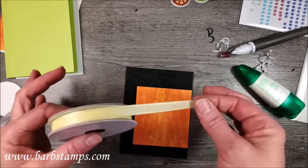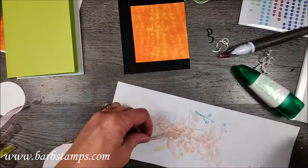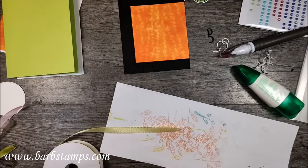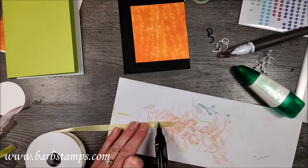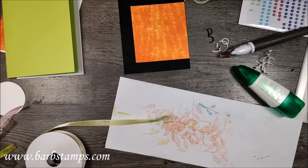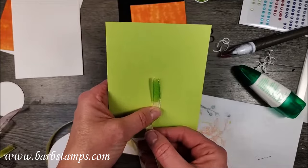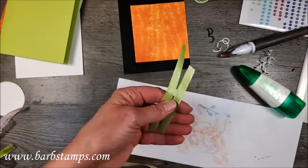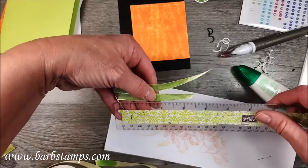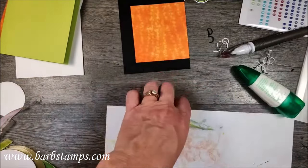So this is the lemon lolly ribbon, but it's so light that you can take your dark parakeet party marker and color it parakeet party. That's what I'm going to do on this card. I'm assuming most of you guys probably have blends, so this shouldn't be a hard thing. I just wanted to show you the difference and how awesome and good that looks. I already have a couple of chunks here. This one's about three and a half, and the longer one is like four and a half, almost five, but they don't need to be quite this long.